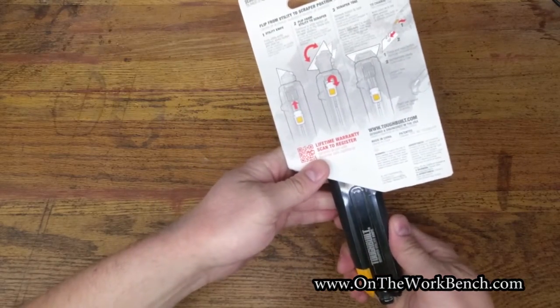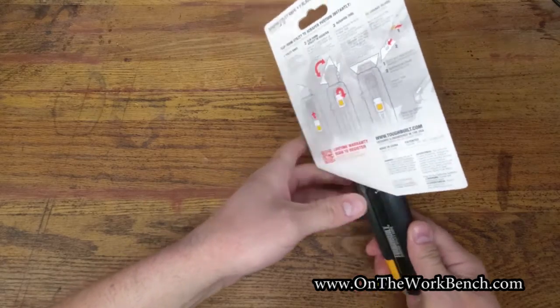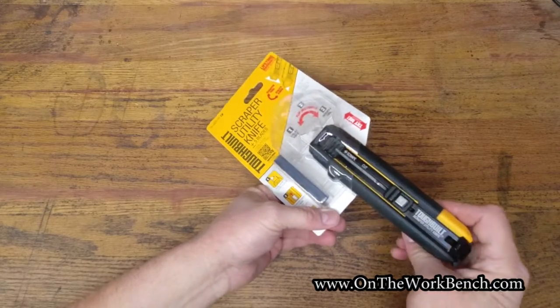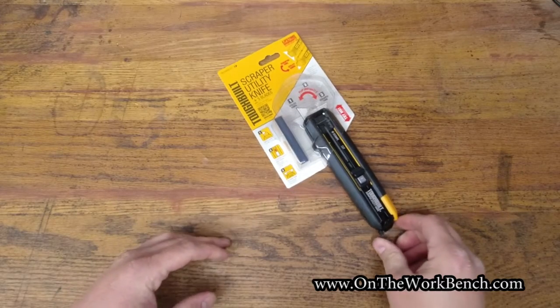And you do apparently have to register to get your lifetime warranty. I'm not sure I'm a huge fan of that. I'd rather it just be warrantyable on its face. If you've got the tool, it's warrantyable, just like the good old-fashioned Craftsman days, but I know those days might be over.